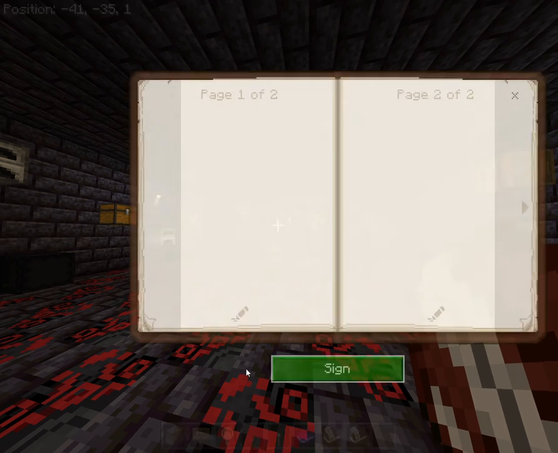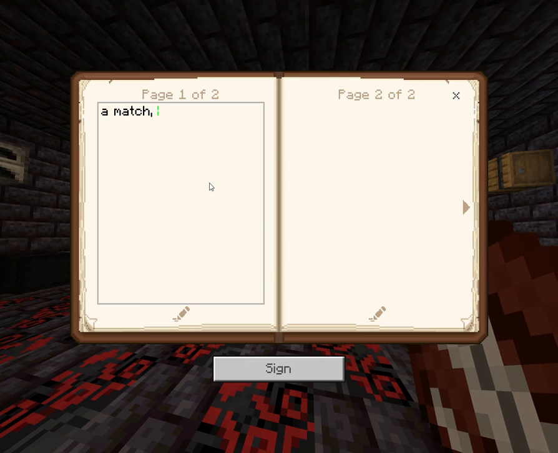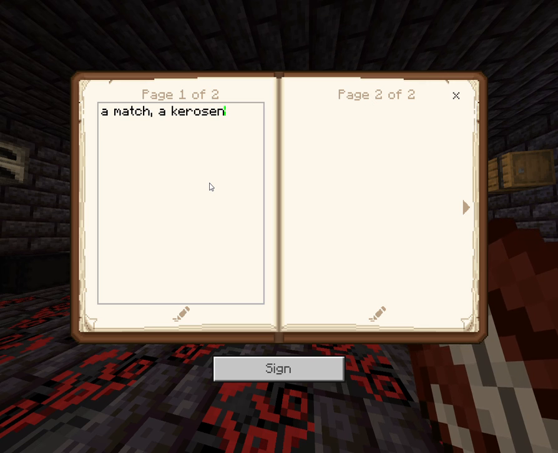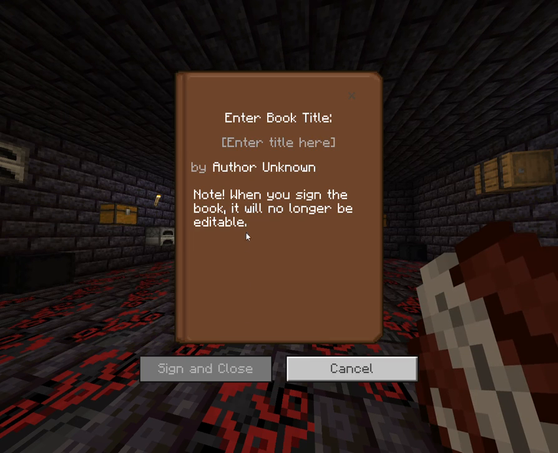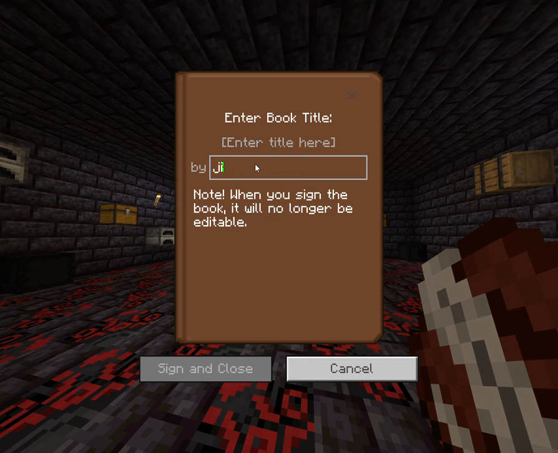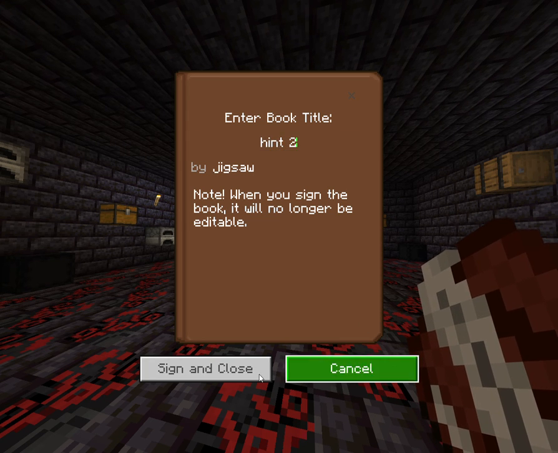Now this says hint 1. Book and quill. On this one we need to write: a match, a kerosene lamp, a candle, and a fireplace, dot, dot, dot, and then we sign this, author, same thing, Jigsaw, title, hint 2, sign and close, and then the final one.